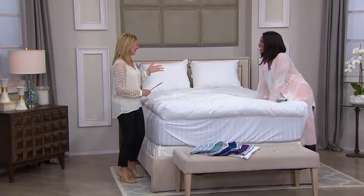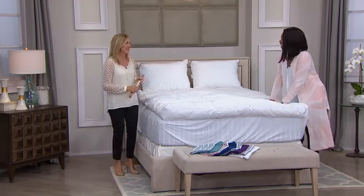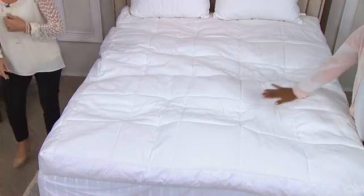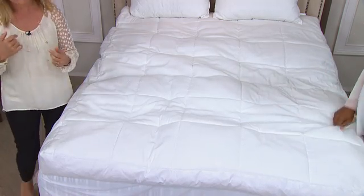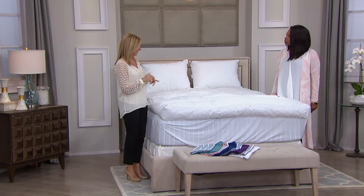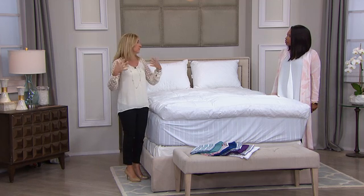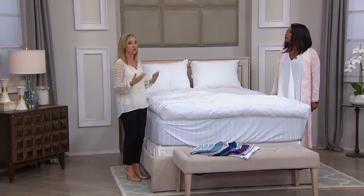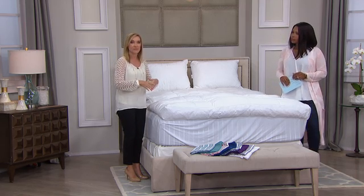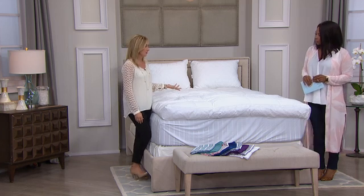Oh, and imagine climbing into your bed. Oh, this is the ultimate comfort. And I was telling Tamra, I hate to say it, but this is my favorite one. The reason why is I've slept on feather beds for years, and I've read your reviews for years. And this feather bed really addresses every problem that you've ever had with a feather bed. It's the newest in terms of innovation and technology on a basic thing that we've used for hundreds of years to make our beds more comfortable.